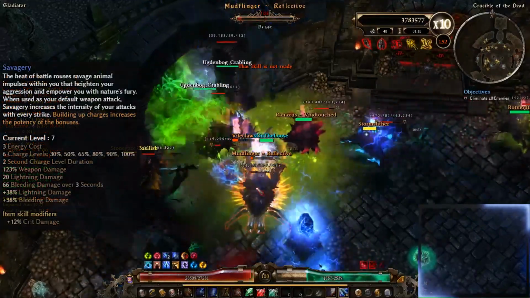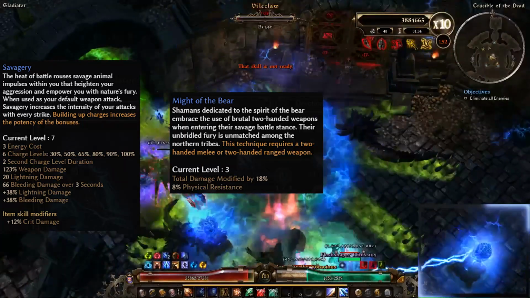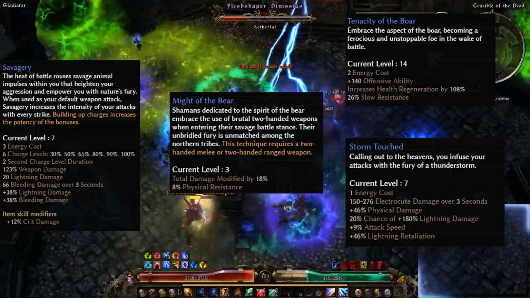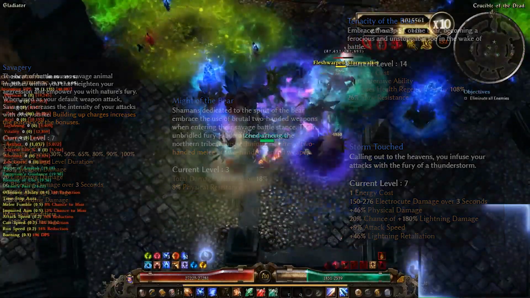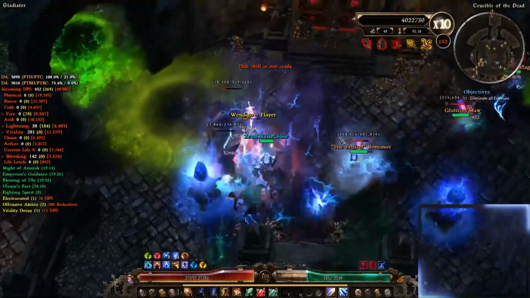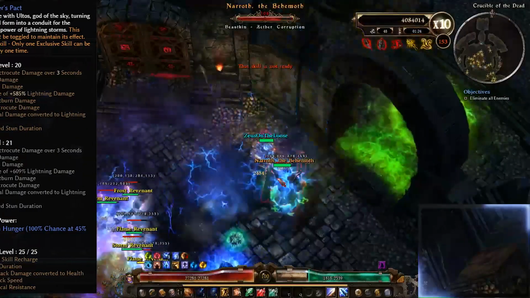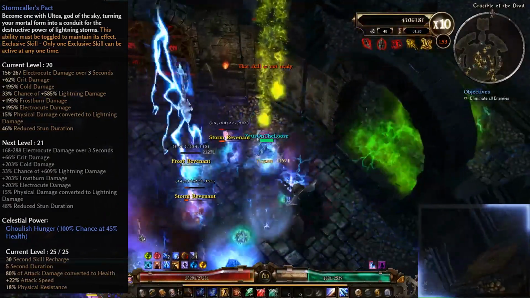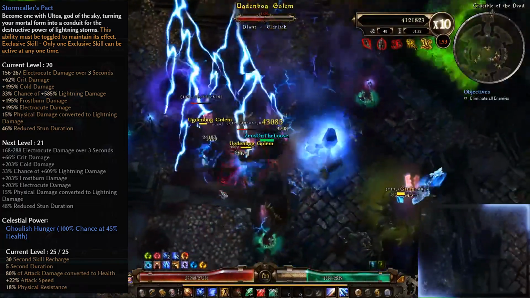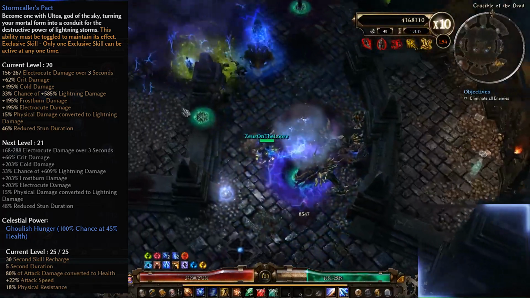We are also going to use Savagery as a way to acquire bonuses from Might of the Bear, Tenacity of the Boar, and Storm Touched. In order to get the full extent of those bonuses, you have to maintain Savagery at 5 or 6 stacks. Stormcaller's Pact is going to be your one and only choice for an ultimate ability in this build, because it gives a massive boost to lightning, electrocute, and crit damage, adds conversion from physical to lightning, as well as reduced stun duration.